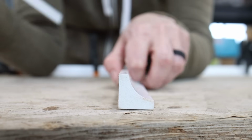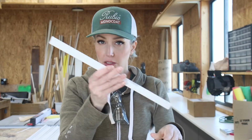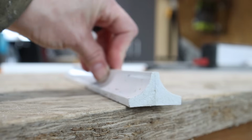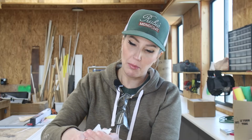To create the half round shapes on the inside of the form, I picked up some quarter round molding. It's your basic quarter round that you can find at Home Depot. This is also made out of PVC. I'm going to connect pairs of them together to create these little triangular shapes, and then I'll connect those together in a series, and that will ultimately give me a half round shape, hopefully.